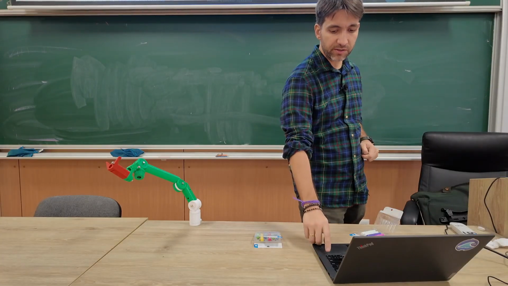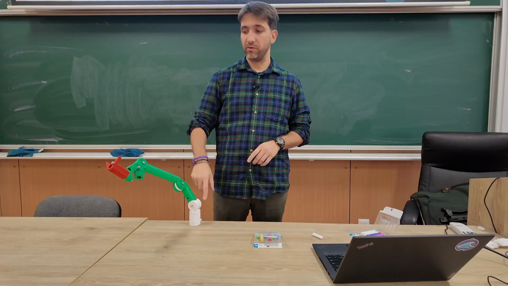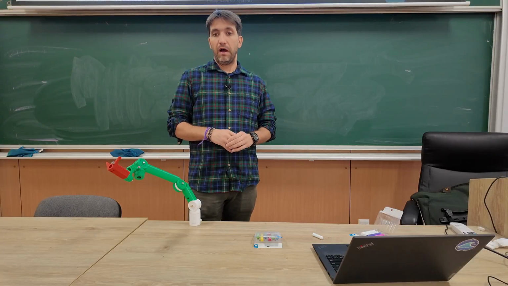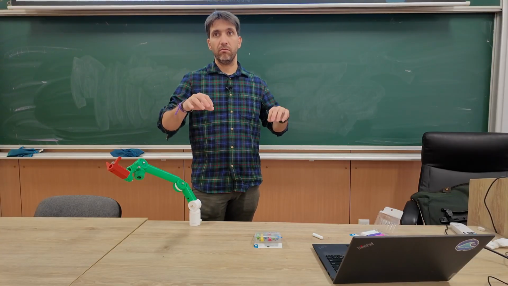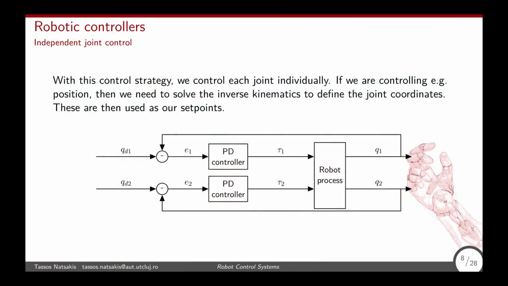We're going to do first what we call the independent joint control, where we design separate PID controllers for each joint. So that's the first idea we had here. We say, okay, I have multiple joints. My whole process is multiple input, multiple output. I will just try to split it into multiple single input, single output systems. So the idea is to have still the same robot process, but then decompose it into the first joint, the second joint, the nth joint.